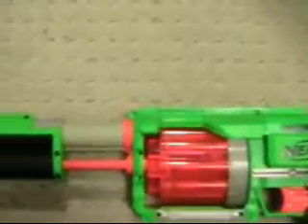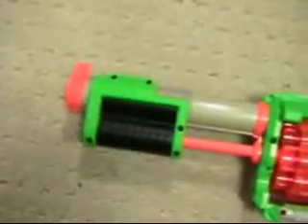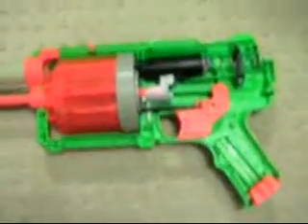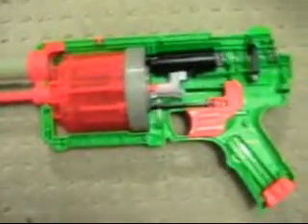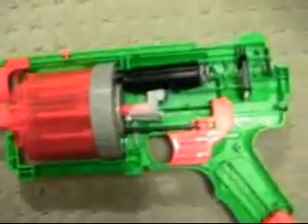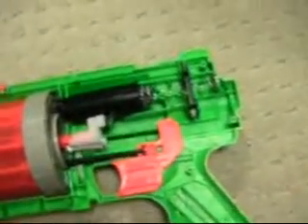You're only going to unscrew the screws on the main body. Do not bother unscrewing those — this whole piece is just going to stay put together. There's no reason to go in there. I'm going to pull it apart. Okay, that came out really well. Now, the first thing you do when you open this, you want to look and see where everything is. If you did it nice and smooth, most things will stay in the place they were.